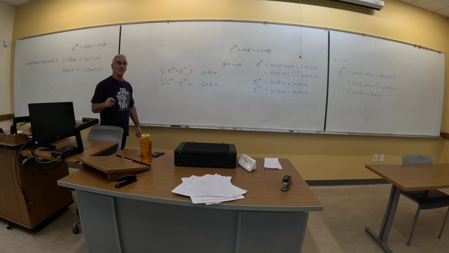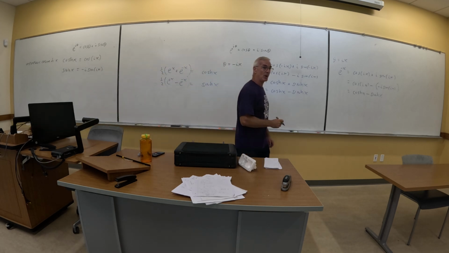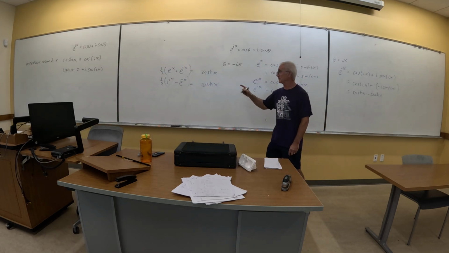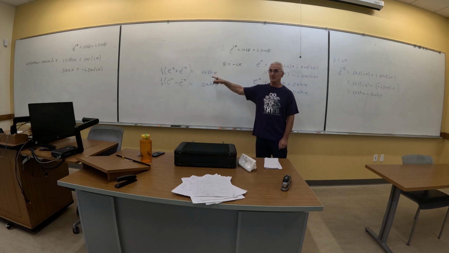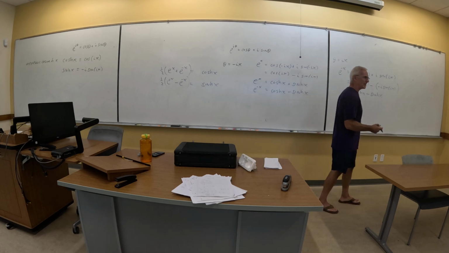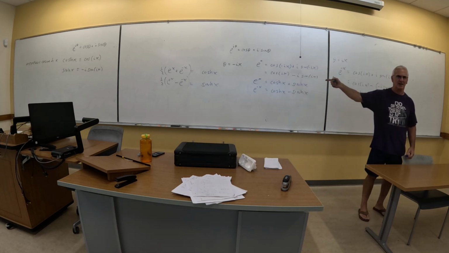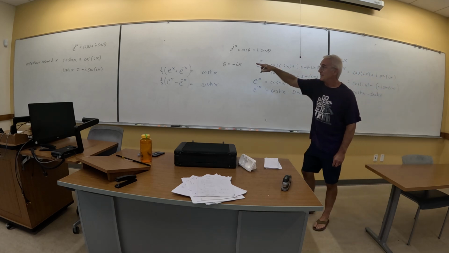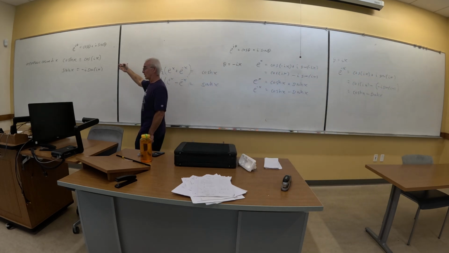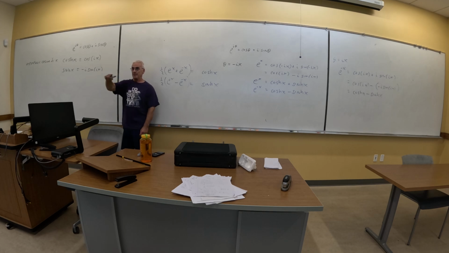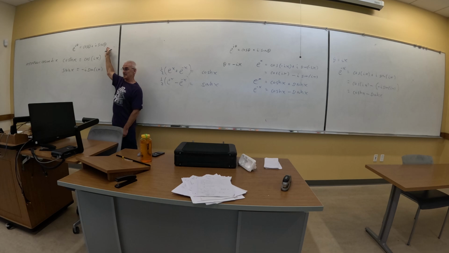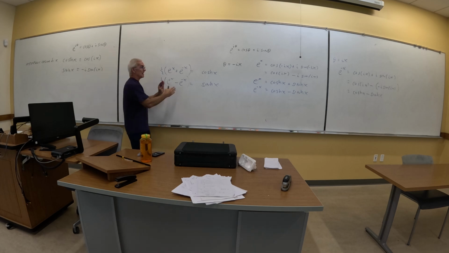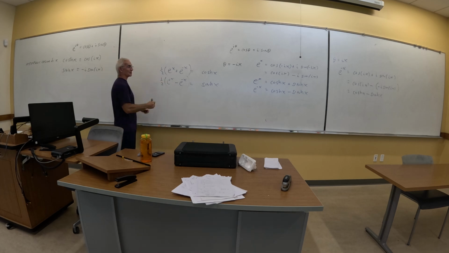Hyperbolic sine, hyperbolic cosine. The definitions involve imaginary angles, but these are identities that are very, very practical. Now, if a math textbook today even has the hyperbolics, what's very sad is they will probably define them this way. This is not the definition, this is a result. And then people always ask me, well, why is it called a cosine or a sine if it's got e to the x's in it? Well, it's because I'm using Euler's identity. These are the definitions. There aren't versions. This is the truth. This is a result of the definition and this identity here. If I put them together, so from a calculation standpoint, this is way more practical.